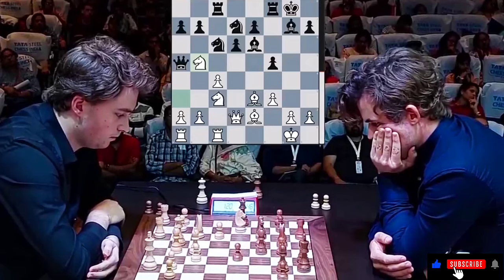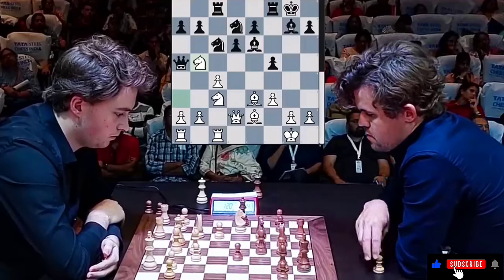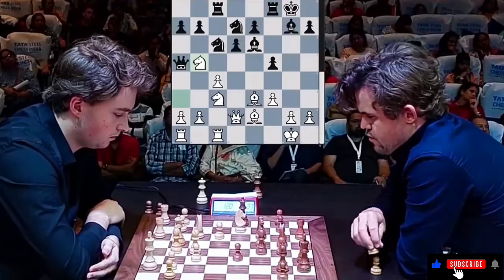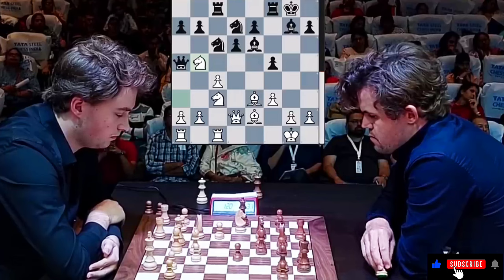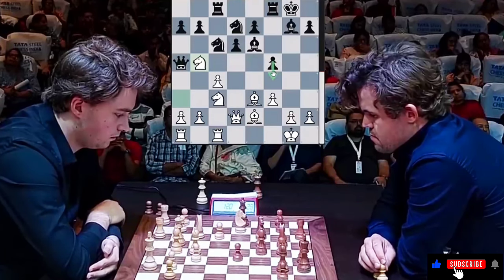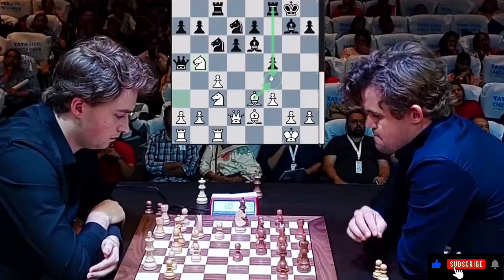And what is Magnus's response going to be here? Look, let's have a look at the clock timings. 1 minute 40 seconds for Magnus, 1 minute 20 seconds for Vincent. You can see Magnus playing with those two pawns, thinking about what his next plan ought to be. f4 might be an interesting move. Takes. Is there some exchange sacrifice there?